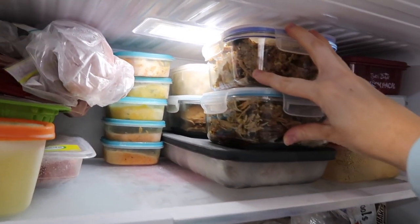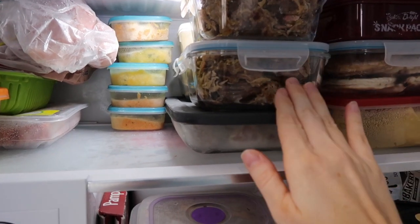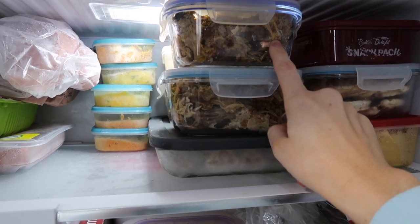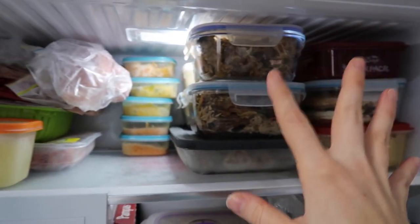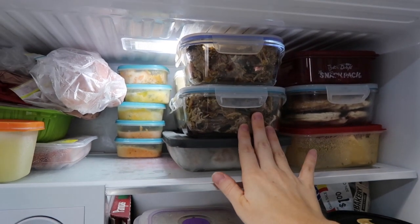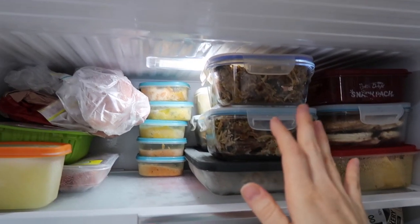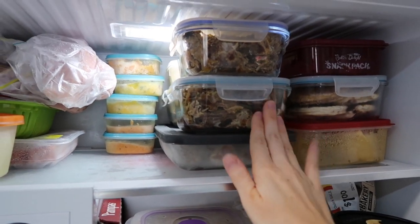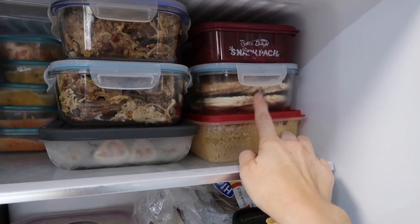So I try and do all the containers the same size. That is full in there of pre-made meals. Now this pulled pork, which was 2 kilos, I added onion, celery, herbs and spices to it. Then in each of these containers here, there's 4 meals. So 4, 8. This one's got 2, so that's 10. And we had 2 meals last night. So that's 12 meals I've got in meat prep out of a 2 kilo pork shoulder, which I slowly cooked for the day, and it was $15. Extremely, extremely cheap. This one here is the pies I made yesterday and the children's pancakes.